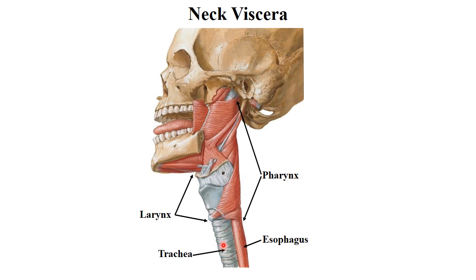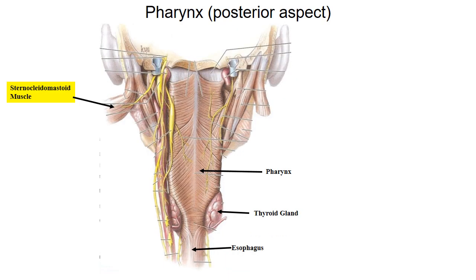Okay, but our perspective again in the future slides here is if we're standing here behind the neck, looking directly at the back side of the pharynx and the esophagus. Okay, and that gives us our perspective here. So all of this is just to set up and get you oriented as to what we're looking at here. And this is it right here. We're looking at the back side of the pharynx and the esophagus without the cervical column getting in our way.